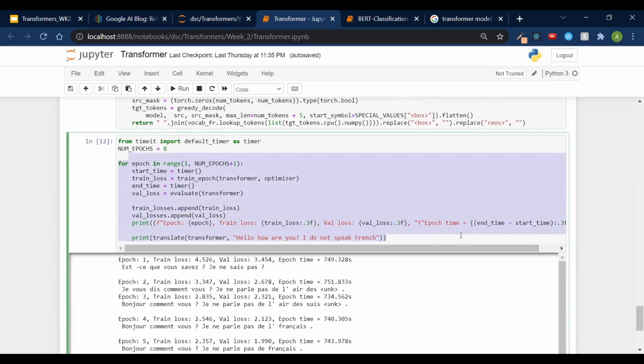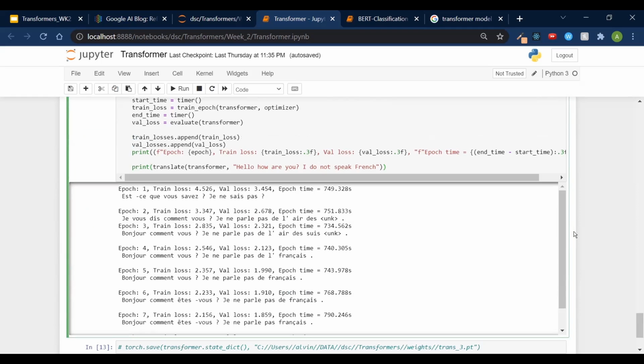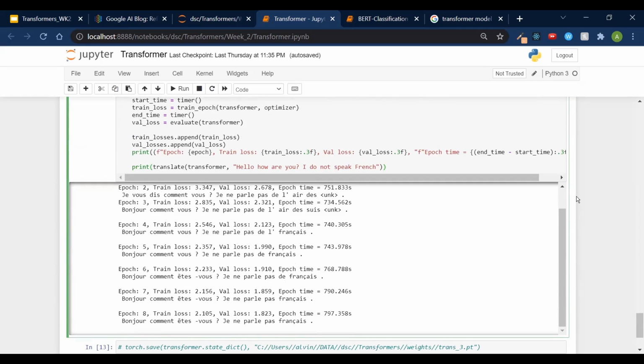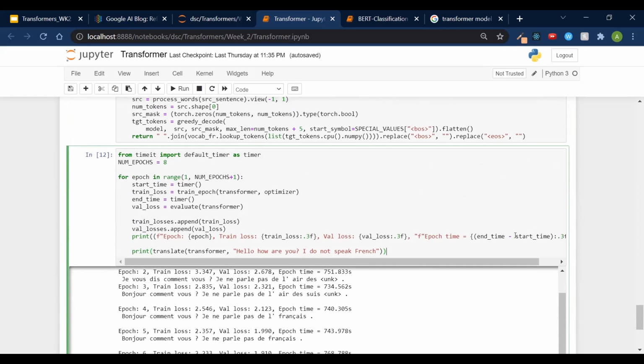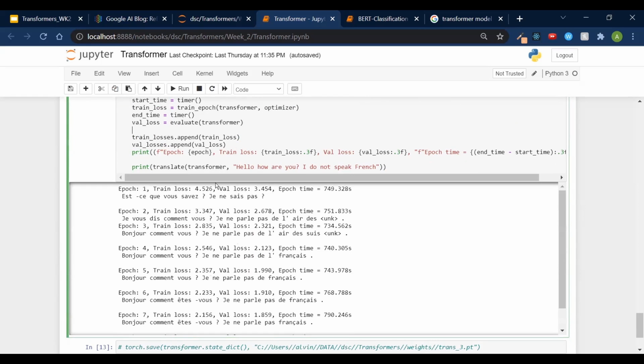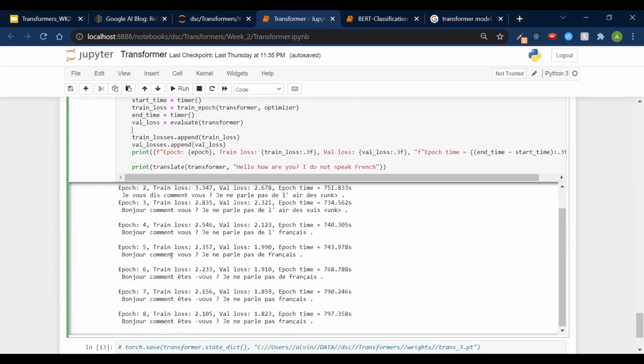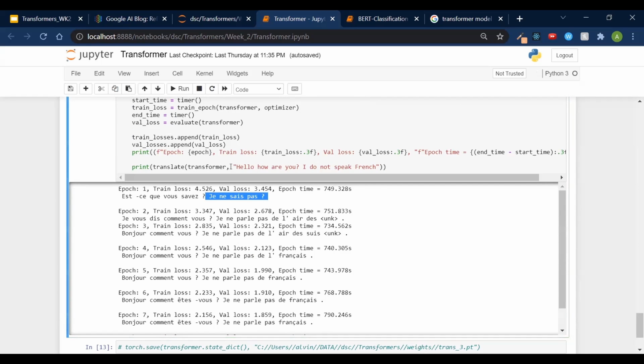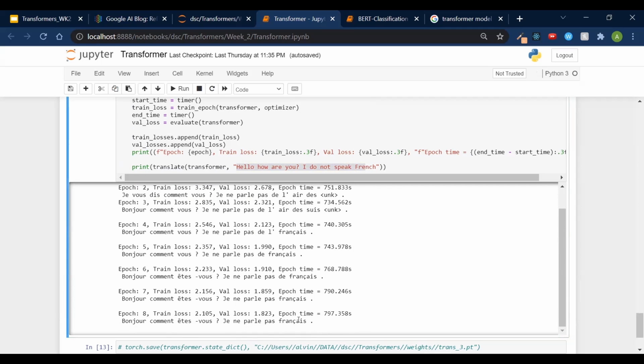And here is some of the training that I already did. I'm not going to run it here because each epoch takes like 800 seconds. It'll take over an hour to run this transformer model, but you can see that the loss is decreasing, which is great. The first sentence translating "hello, how are you" to French is not great, but towards the end, I think this is good. I don't speak French, but I think this looks fine.